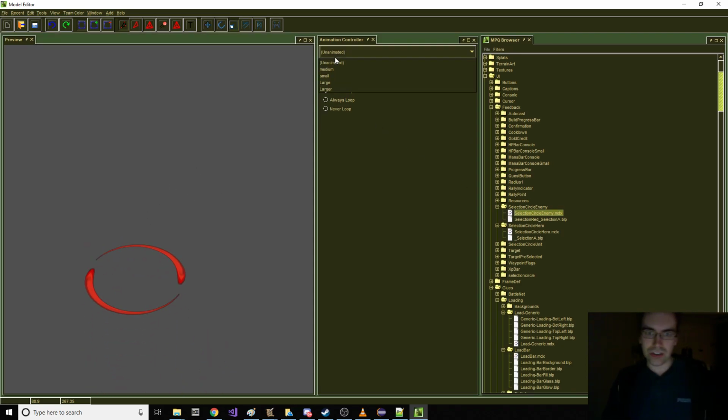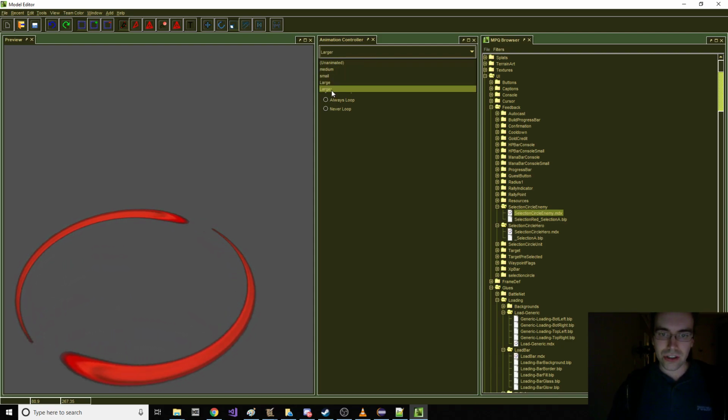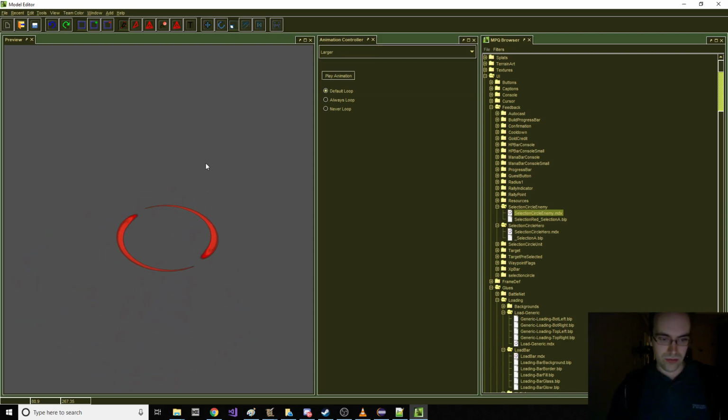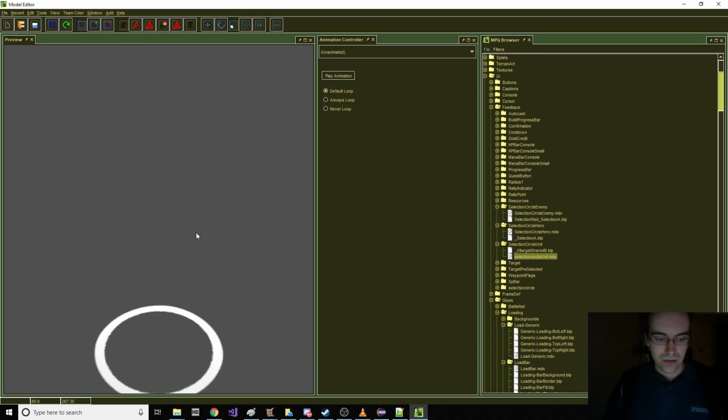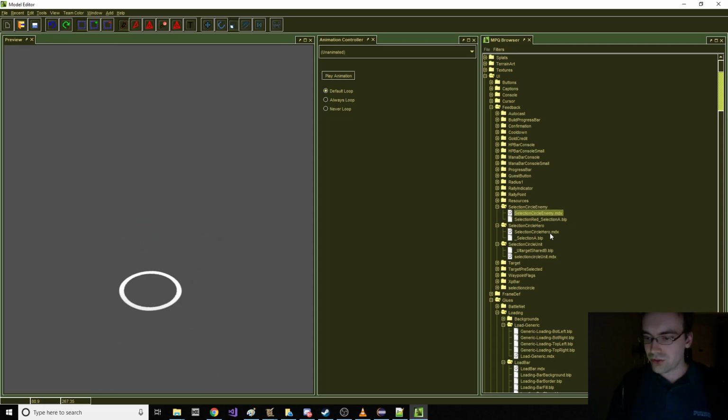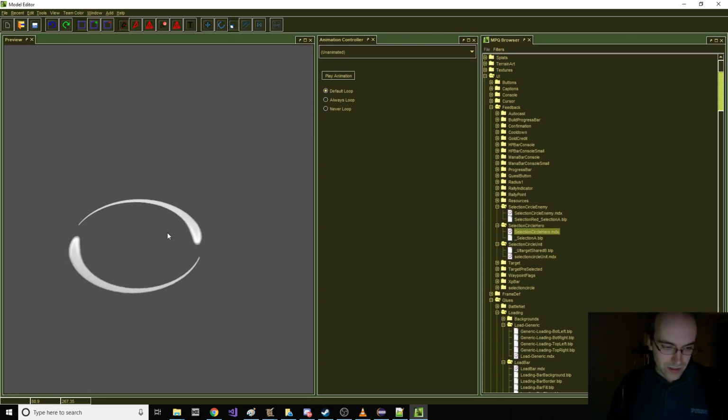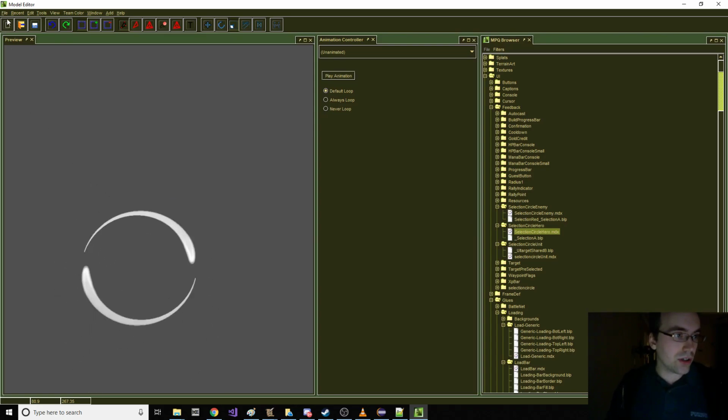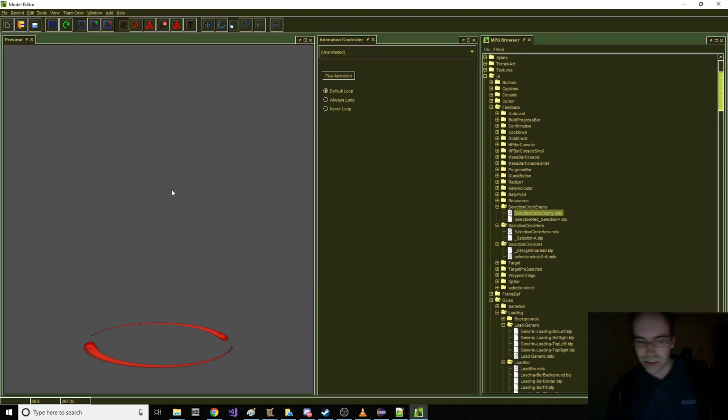There's also selection circle enemy. You see, what we really want is we want to have the larger one. We want that. And it needs to be the color of the player who's capturing it, which is key. Right? And we're not using that one. That looks gross. So, let's see. This one is a red texture. This one is a white texture that colors itself green in model code. So we're going to save this one. Hopefully this has... Oh, this doesn't have the larger one. Why don't they do that?